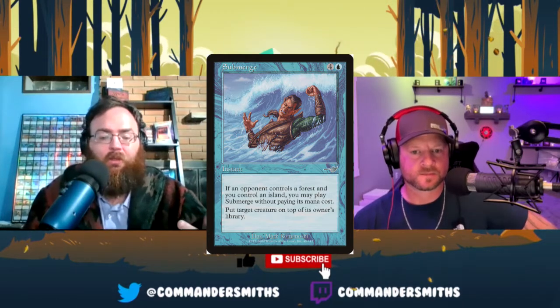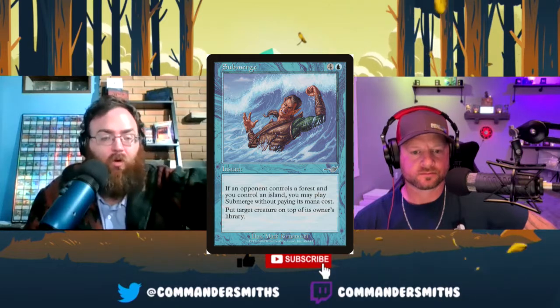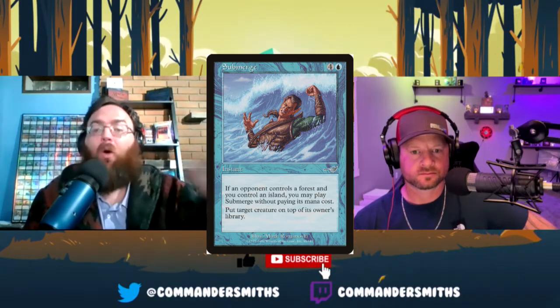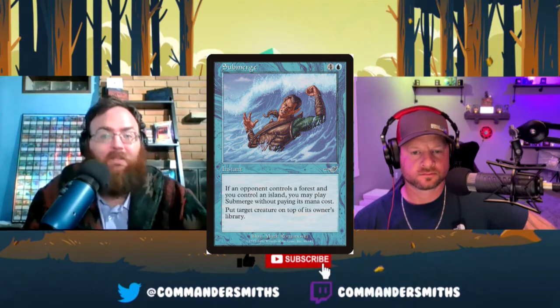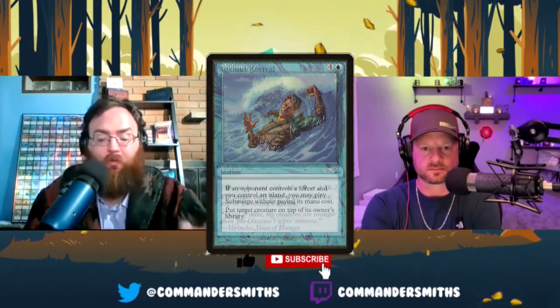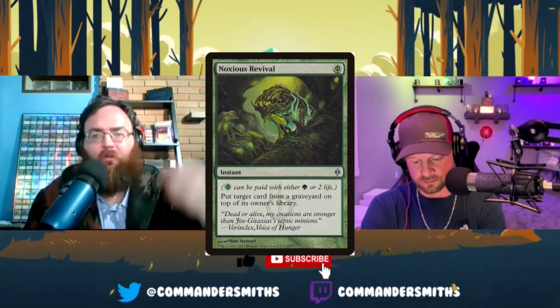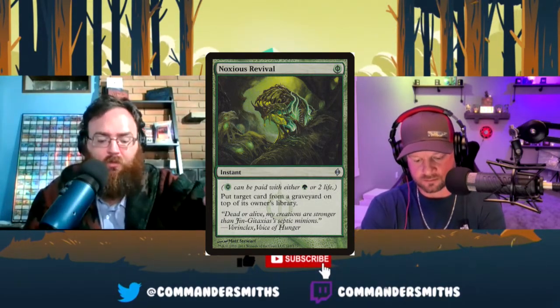So you can just do that at instant speed, put 1 creature on top of that tutored card, and hopefully it makes it an extra turn where they don't just get it right off the bat. Noxious Revival can target a player. Normally you want to be doing that for yourself, but it could bury that tutored target one.